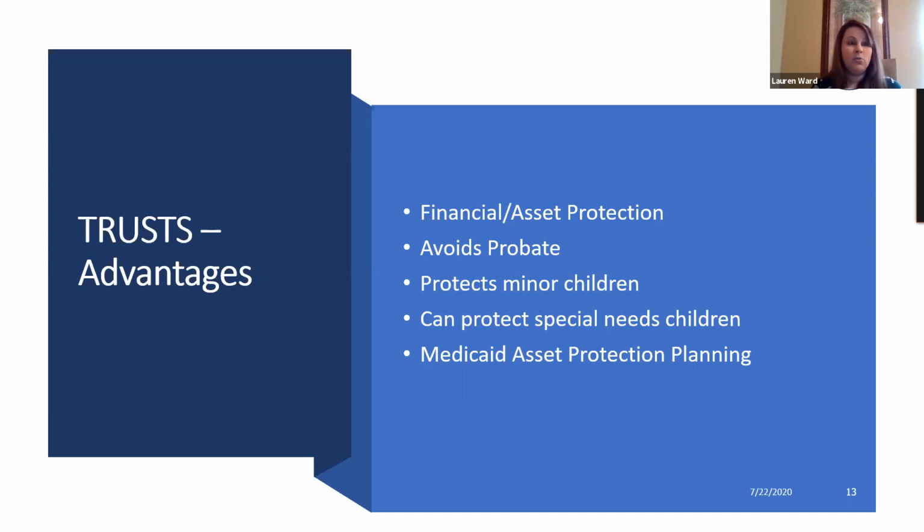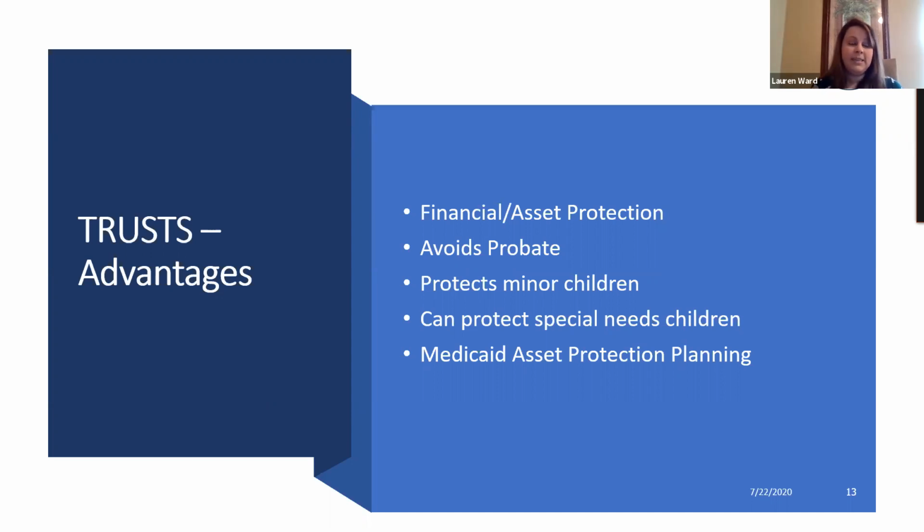If you want to make sure you only leave limited assets to your children, or maybe your children can't handle money well, we put provisions on the trust so that in the future your children aren't able to spend through all your money. They have to have certain protections in there to protect them, such as looking at the minor children standard. We might put that it can only be used until they're 30 years old for their health, education, maintenance, and support.